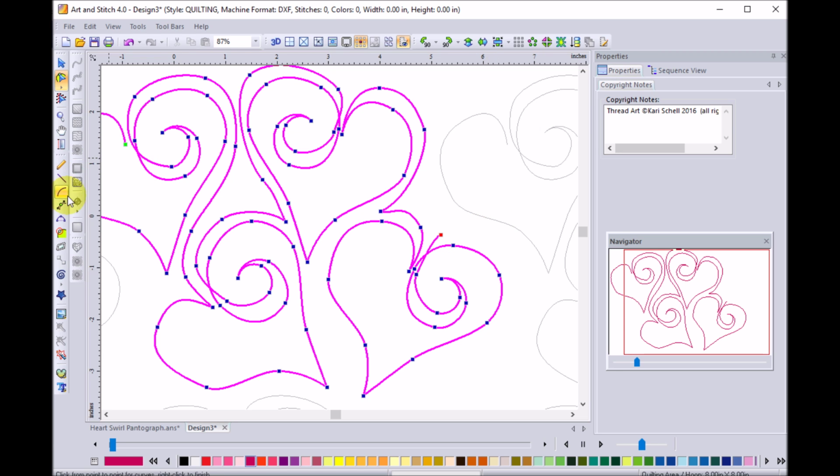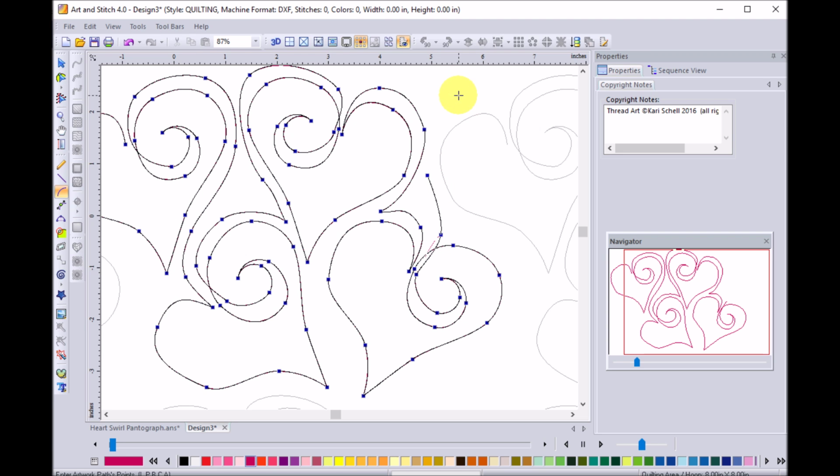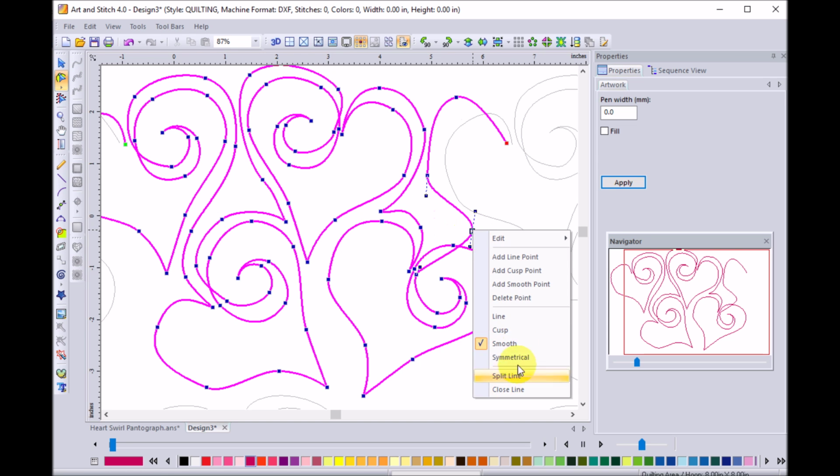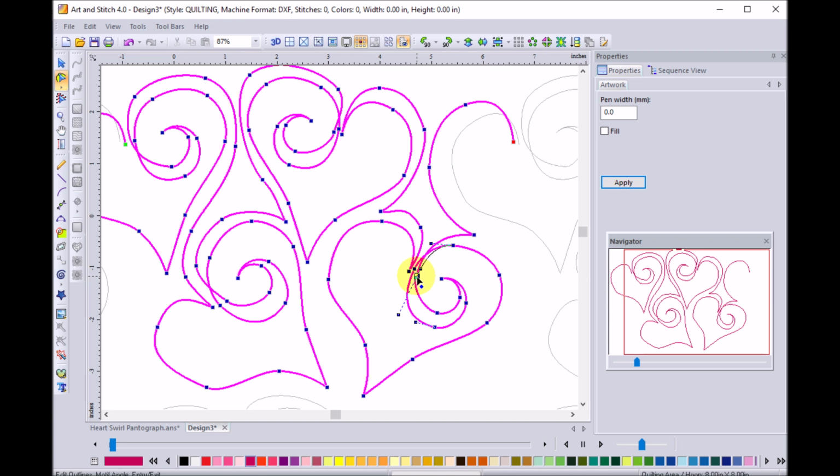So for this one, I'm going to go ahead and do a curve back to my starting point here. And some of these I'm going to turn my snap on, move that a little bit better in place, turn the snap back off, and to turn the snap on and off, you can just use the S key on your keyboard.